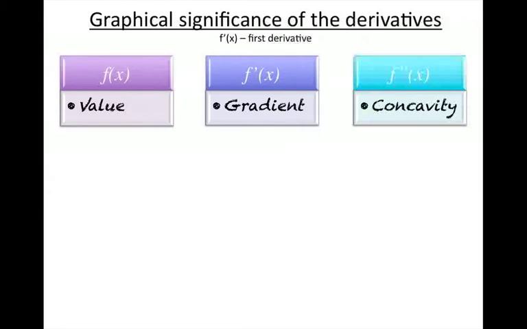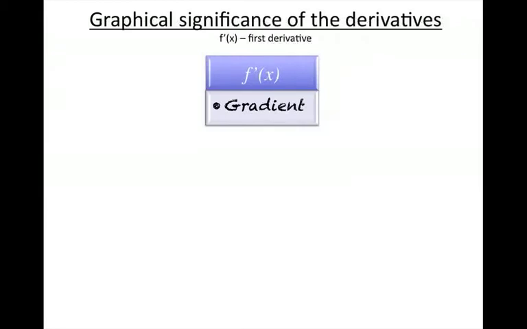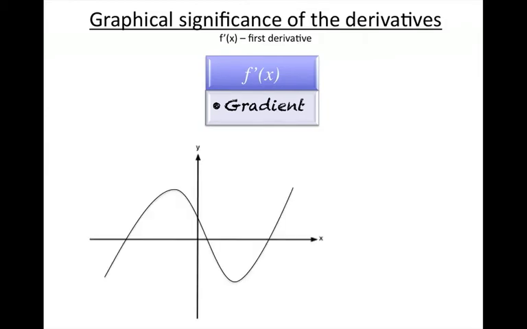So there are 3 equations again. Now we're just going to focus on our f dash x, which is the key thing, it's our gradient. You can use f dash x interchangeably with gradient. So there's a curve again. Now we want to know where f dash x is greater than 0. In other words, where's the gradient greater than 0 on that curve? So where is the gradient positive on that curve? Well, we know that positive gradients are like the tick. So it's going to be here and here. That's where there's a positive gradient in the curve.